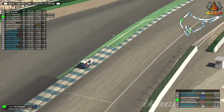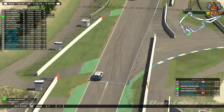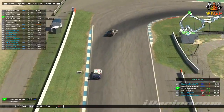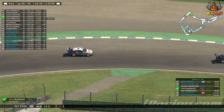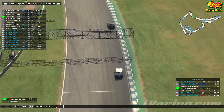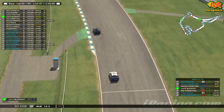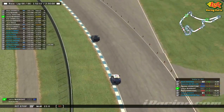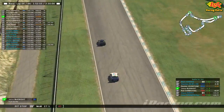This is going to be really epic. We're in for a close finish after all. And we can see, here we go, coming in. McKnight. We can see Johnstone has enough fuel. Oh, sorry. Internet drop out there. Yeah, no, it happened on my end too. But yeah, has Johnstone got enough to push on now for this final lap, or does he have to keep saving for all of it?